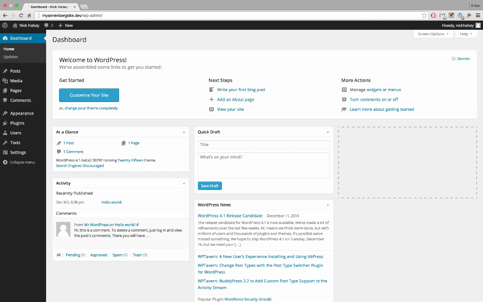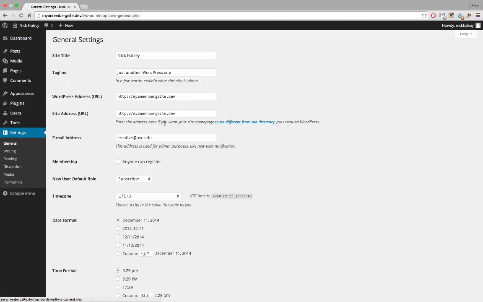You can either display a static page with a welcome message and/or information about yourself, or you can display the latest posts from your blog or portfolio. It's easy to change this in the future if you change your mind later. Now let's get started. If you look on the left side of your screen, you will see what is known as the WordPress admin menu. And in this, we're going to go to the main settings page.